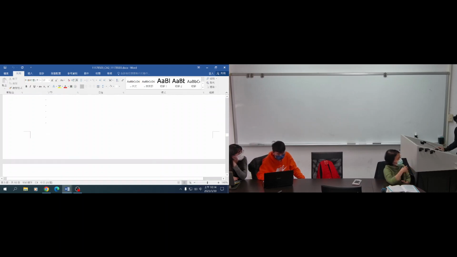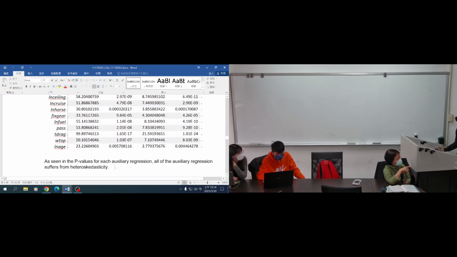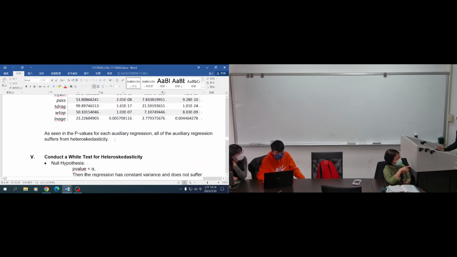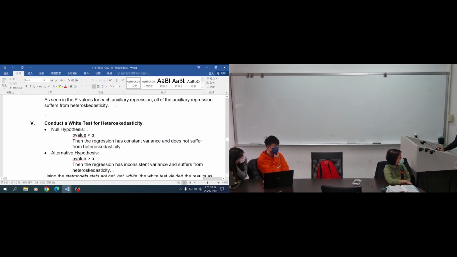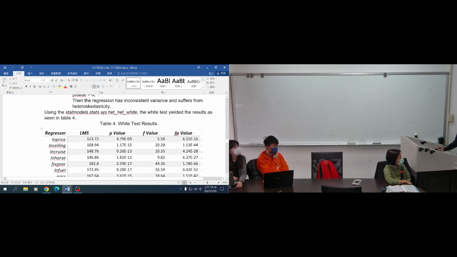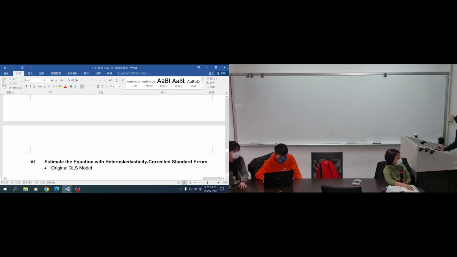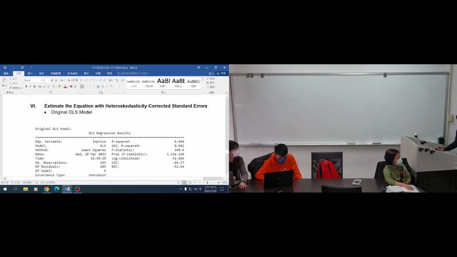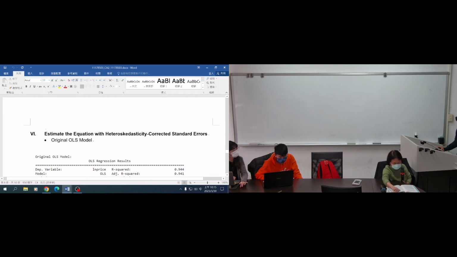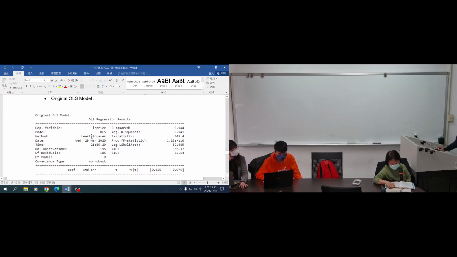So this is not what we do from the BP test. Okay, understood, Professor. Maybe this is, like you said, auxiliary regression, which is something like a multicollinearity problem. Okay, so then I'll just skip to the estimation and re-estimation for the heteroscedasticity corrected errors.